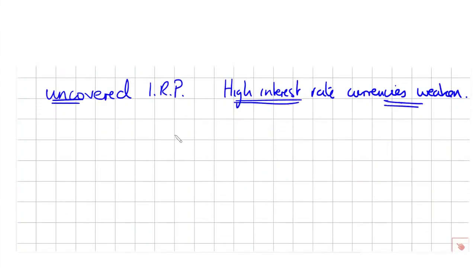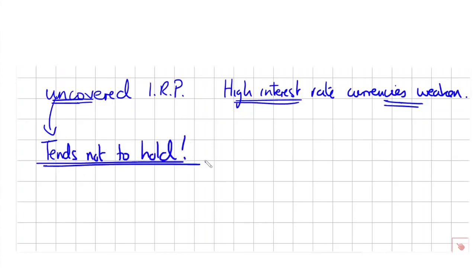Now, I know a lot of you will be thinking that's not true. High interest rate currencies, if anything, strengthen. And yeah, you're right. This tends not to hold. And so we can exploit it not holding. If high interest rate currencies don't actually weaken, we can hold an unhedged position in a high interest rate currency. It doesn't actually weaken according to interest rate parity, and therefore we can make a gain. And that means the carry trade can work.